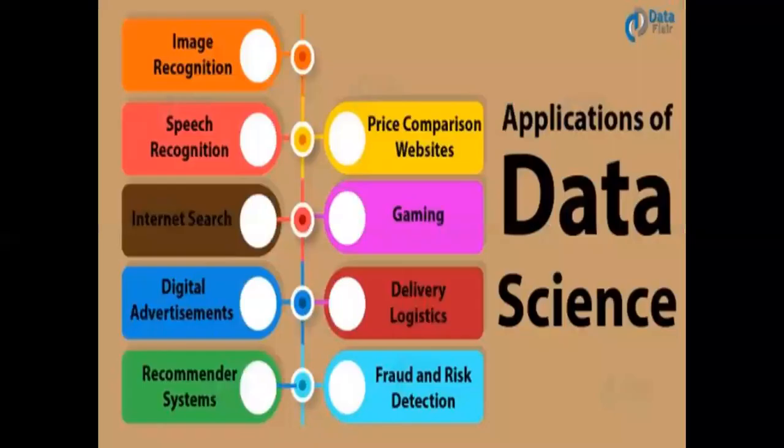And coming to this, we need to know what the applications of data science are. These are very important things you need to know. Some uses of data science can be considered. First one is image recognition. Next one is speech recognition, like audio, video, and image. And third one is internet search.